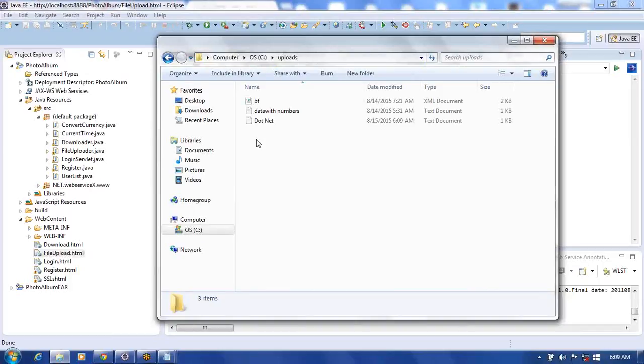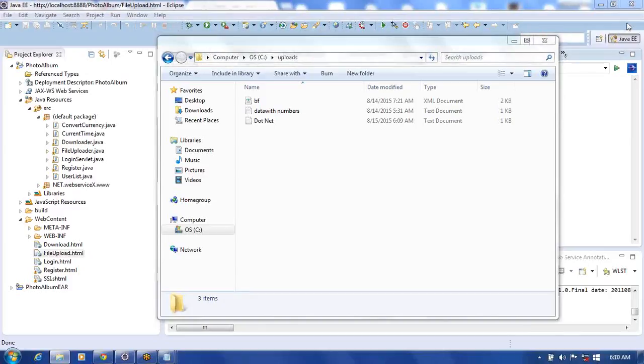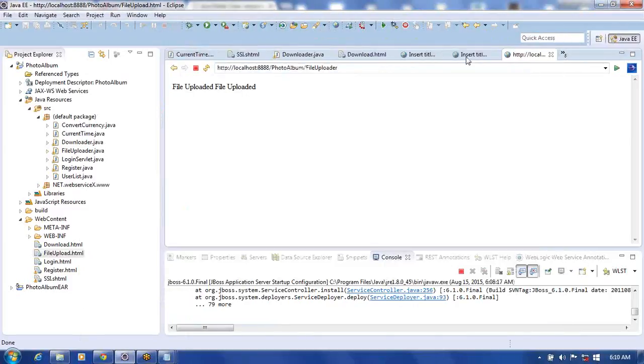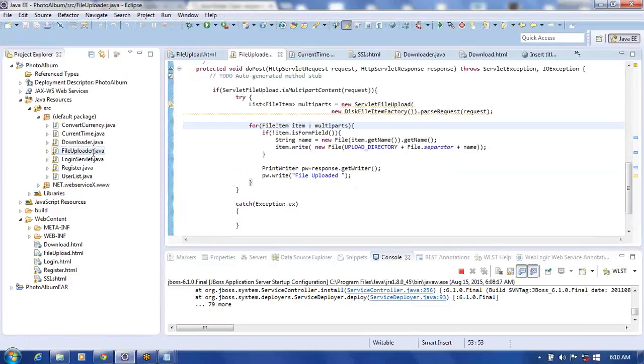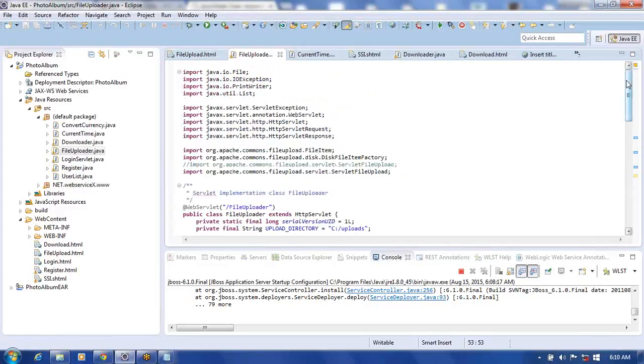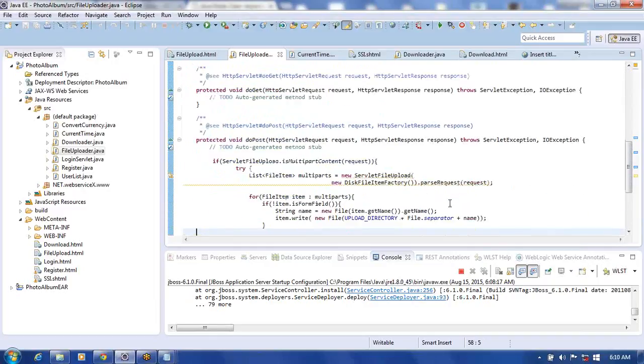So like this you can do the file upload. So file upload we have done here. From the HTML page, we selected a file and we are sending it into the concerned folder here. With the help of the servlet file uploader, we could do it. In this, we are using predefined libraries. We are using the predefined file upload control. With the help of that, we could do it without any difficulty, without writing too much code.